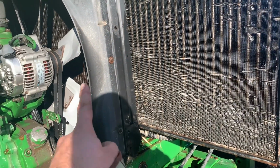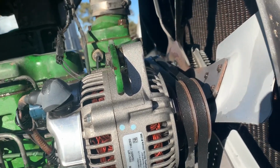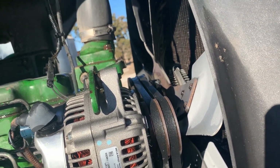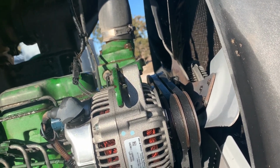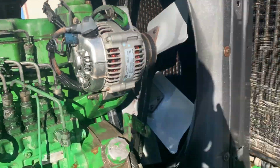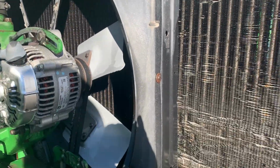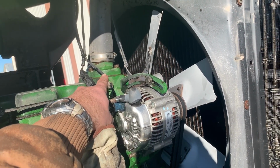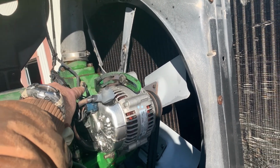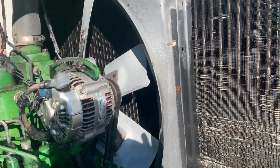I still plan on replacing the belts and probably this pulley back here that drives this fan, just for the heck of it. I remember we had a 4440 that always wanted to heat up on us. Ever since we replaced that pulley, it's never done it. I think we did the water pump at the same time. But anyways, I can't imagine that's too much as long as I've got it all apart, and that might not even be the issue. I've already done the thermostats and replaced that sensor, so I don't know what's going on. You're just driving down the road with nothing, and all of a sudden it heats up. So, all right, blast it out with air, and we'll put it back together.